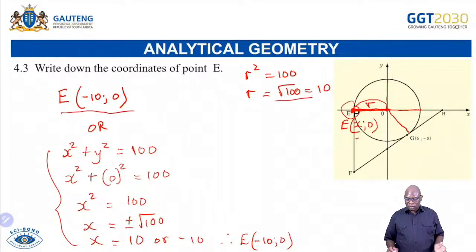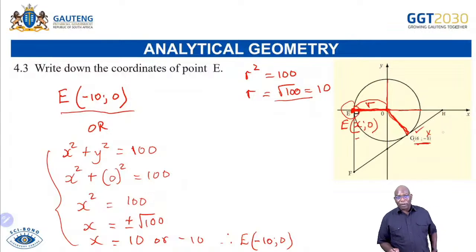Get the radius. But in this case, remember on the previous one that we got, that point here, we need one of the values to get the other one. So if I'm given this value and that one is not given, I will be able to get it. But if I'm given two values here, I will not be able to do it. Okay, right.